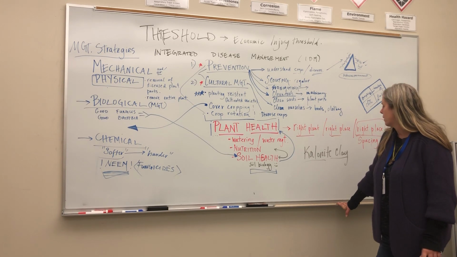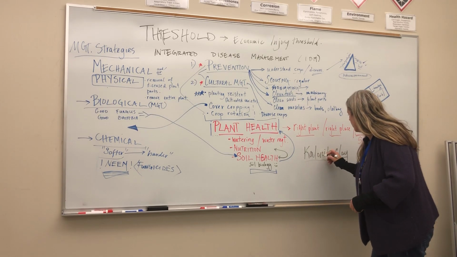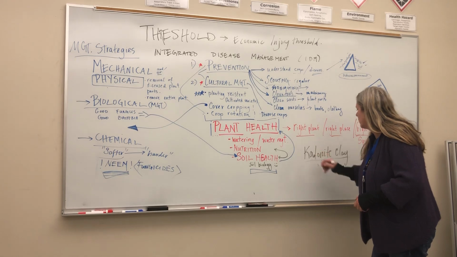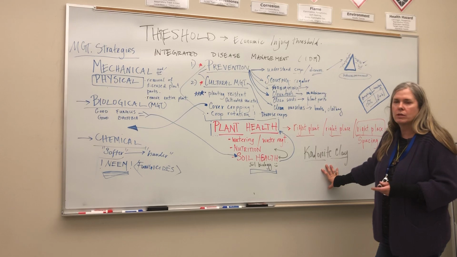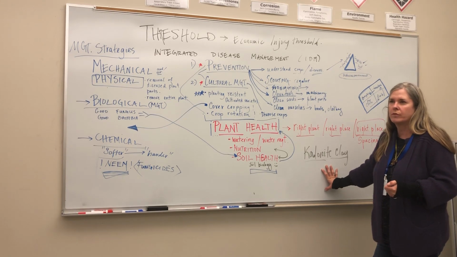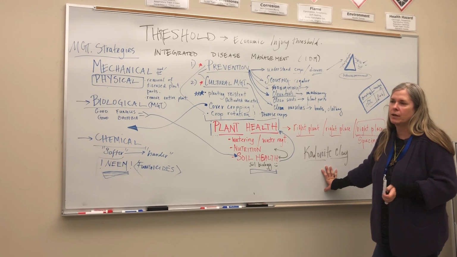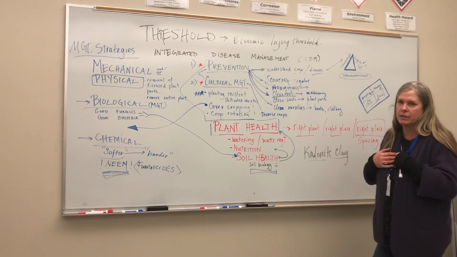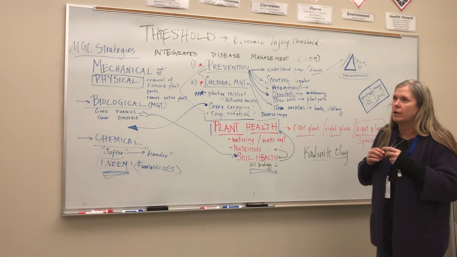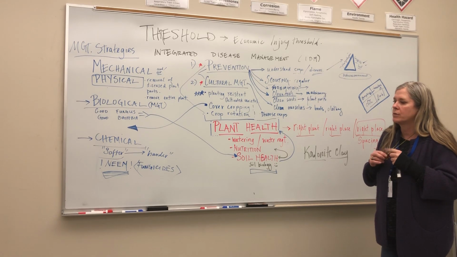I don't think I spelled that right. Kaolinite. Maybe there's another O. But at any rate, this is a clay that you can literally spray on your plants. People do this more often for fruit trees. It also helps with bugs and insects, because basically what happens is you're covering the plant. I always did it for seedlings. Mostly cucurbits. I'm trying to think if there's anybody else.